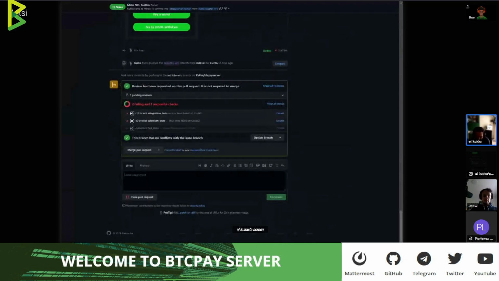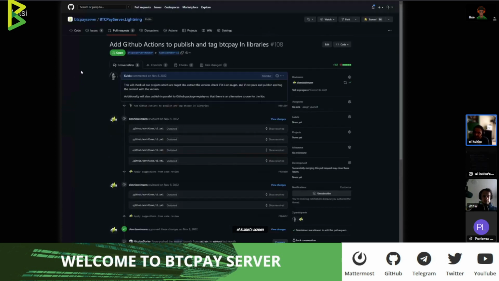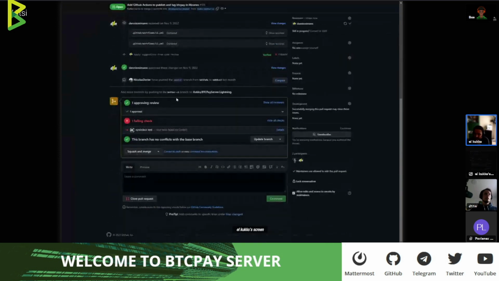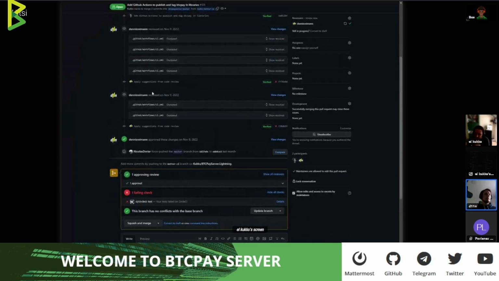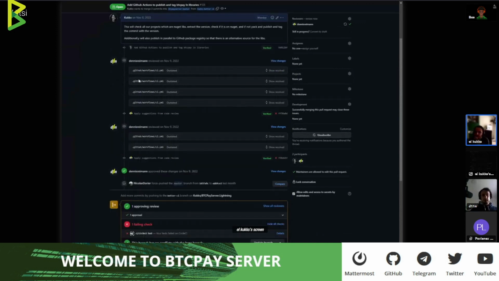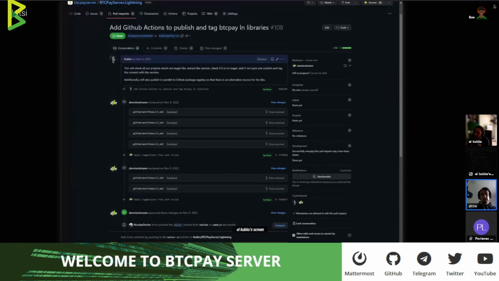What's this? Oh, the GitHub Actions. I have to bug Nicholas about this, I think, because he needs to add keys to the GitHub secrets and stuff like that. Yeah, I thought he'd be here today, and I just saw that this still isn't merged, and it looks good. Yeah, I use something similar for other stuff. I forgot which ones. Like my Nostr and my LNURL libraries, I just do the same thing.